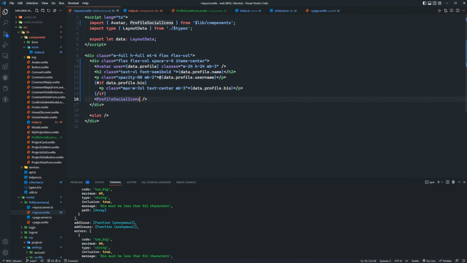Now I just need to make this component where I can just pass it the user, and then it will check to see what social links they have, and then only render out the social links that they have.